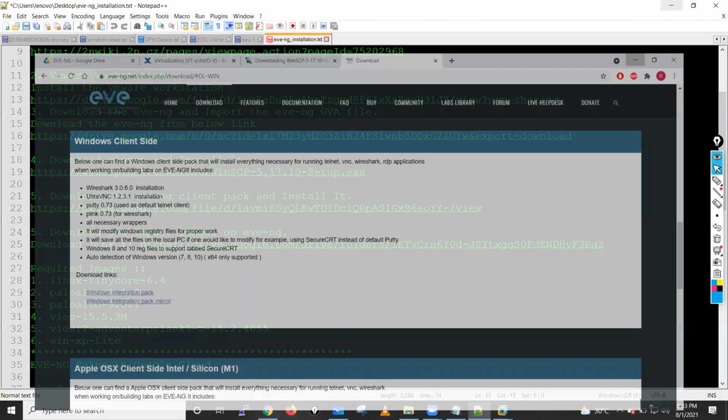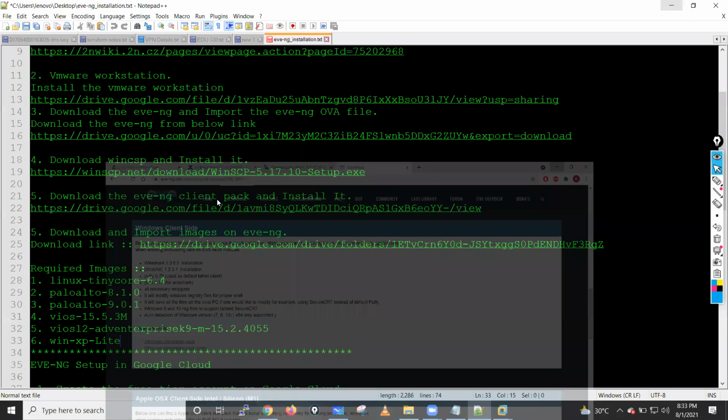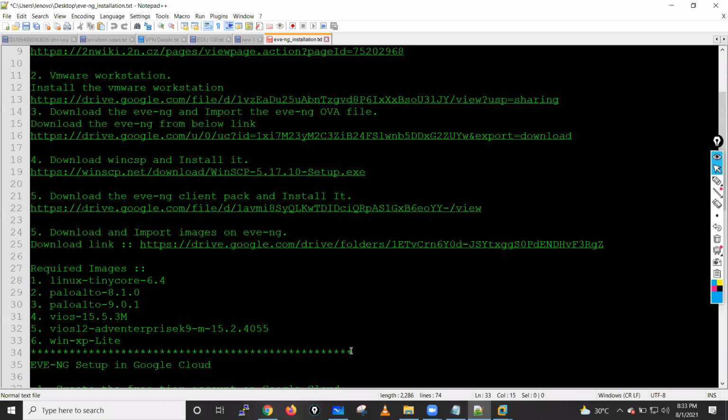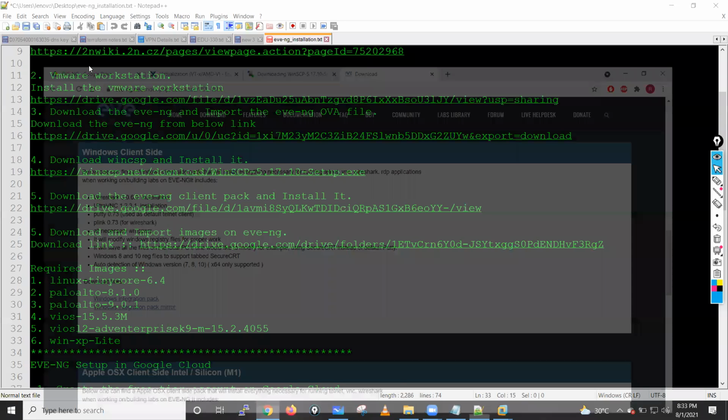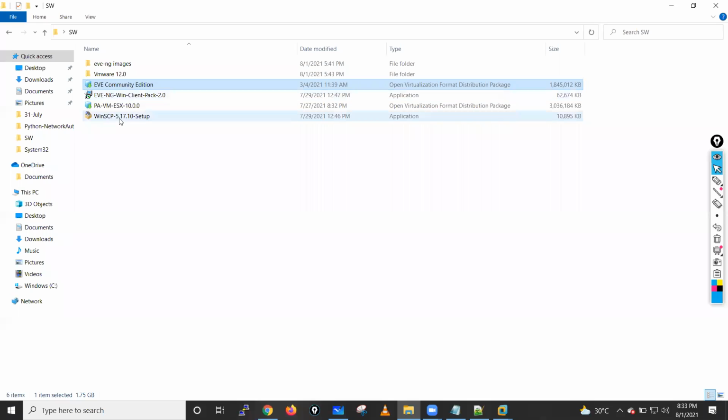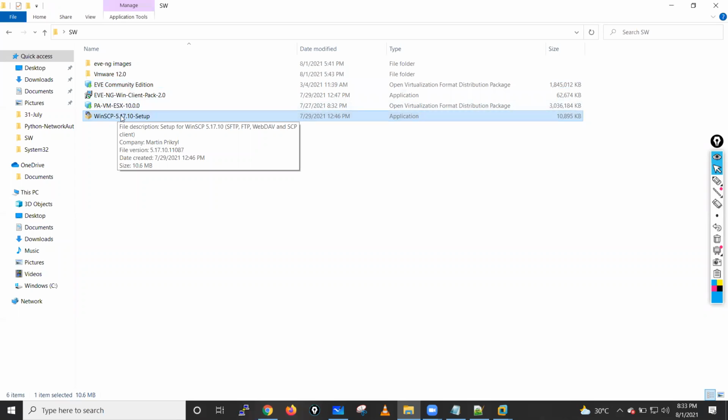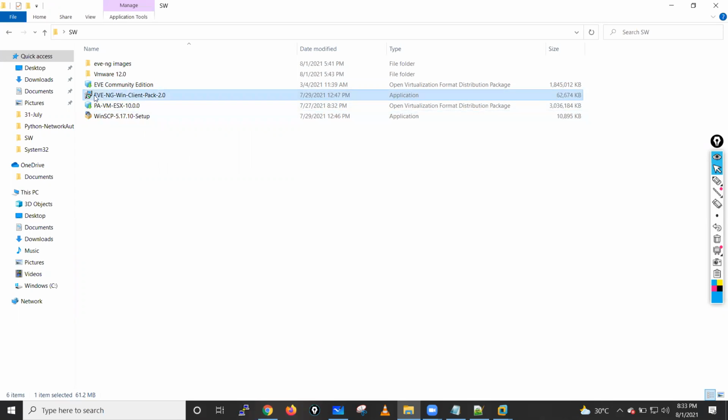For you guys, I have already put both these clients into my drive, these two. So you have to download them, go into the folder and just try to install them. Installation is very quick, like we install any software. I will not show you the installation because it's just a next process, guys. Same thing with the EVNG client. Just double click and do next. You will be able to install these two softwares.